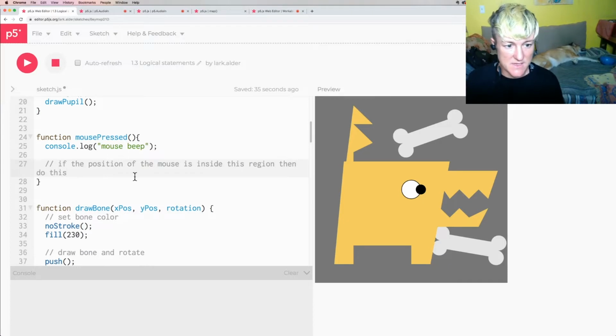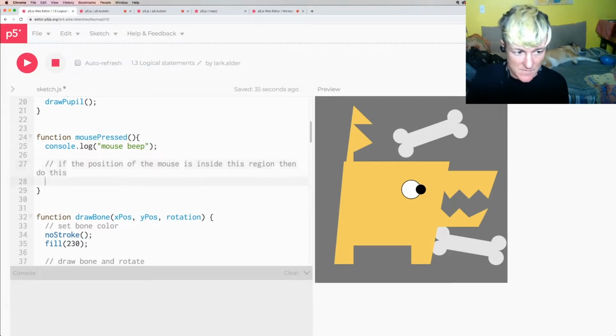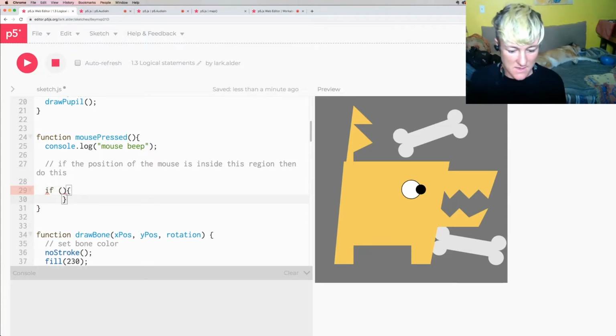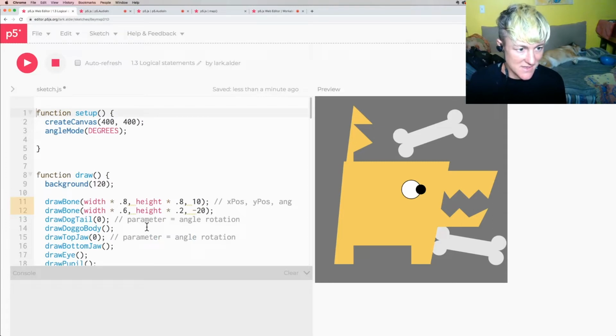So we know the mouse is being pressed. Now we're going to check to see if the position of it when it's pressed is inside this region. So the syntax for if statements: if, and then in parentheses, what you're testing. And then if that is true, then it will execute.